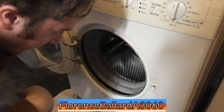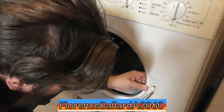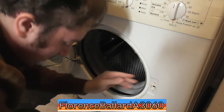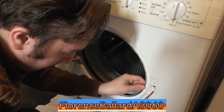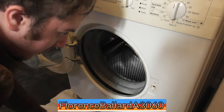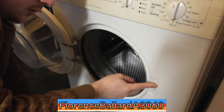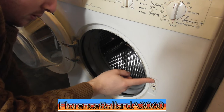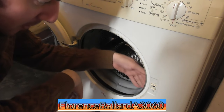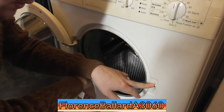Right, now my model's got the interlock that pops out, hasn't got the screws on it or anything, which is unusual. So how do I have to push that in, or do I push that in, or what does that do? Okay, well, do I leave that on then? Yeah, all right. Weird, because Chris worked on this exact same model and it had screws there, a screw with a white disc on it. I just got little bits that pop on, so unless I do that, what we'll do then is remove the front panel really carefully with that.